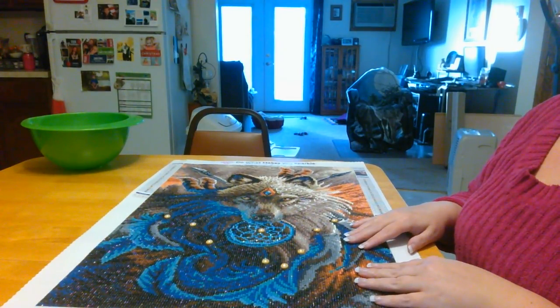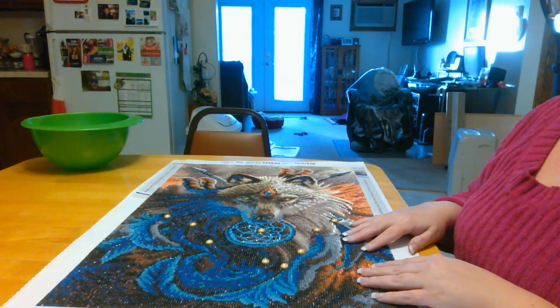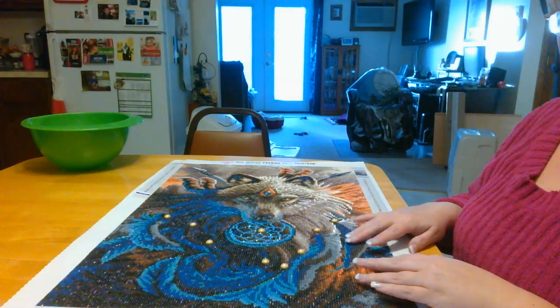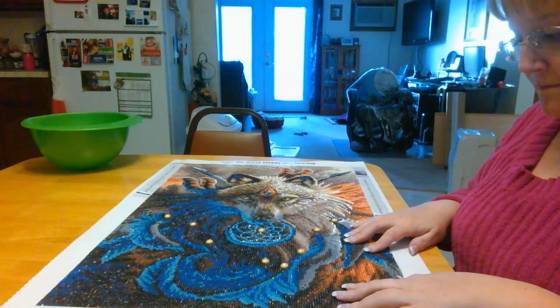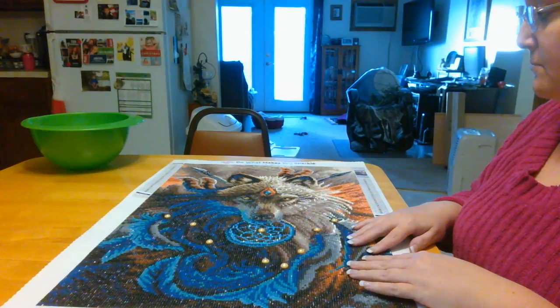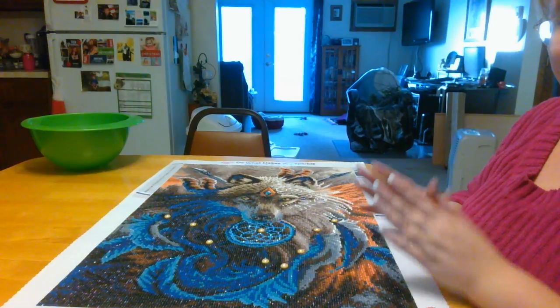I just wanted to show you this painting that I've done. I will get it framed. I don't know when the next time I will go into town to get it done, but I will get it framed. And then I will put up pictures to show it, because I will definitely be framing this and putting it in my living room so I can see it every day. So yes, it is done.